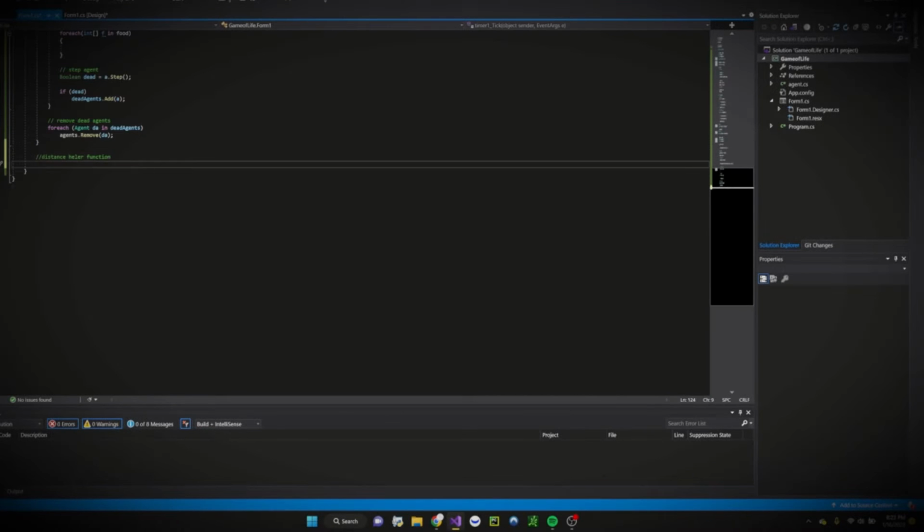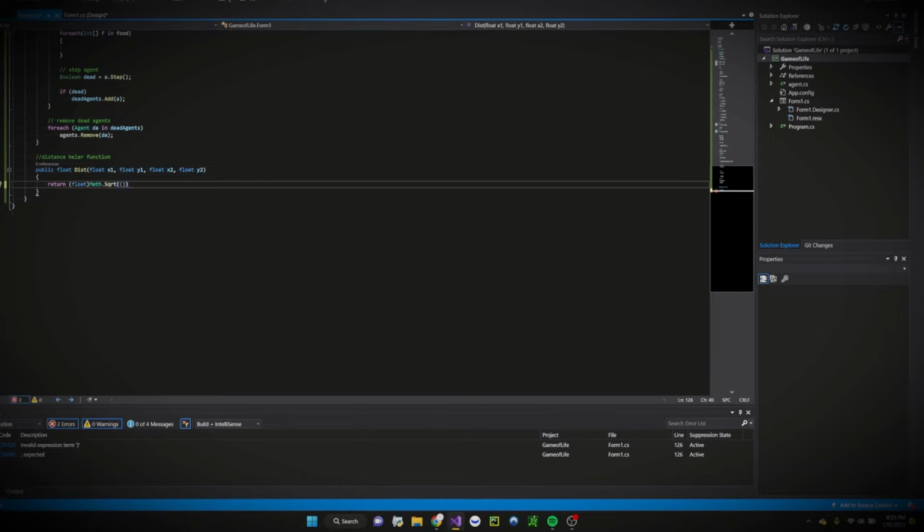Now we need to implement collisions between the cells and food objects. This is how the cells grow in size.